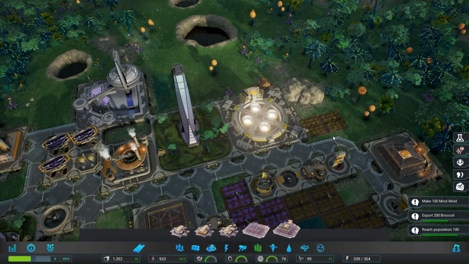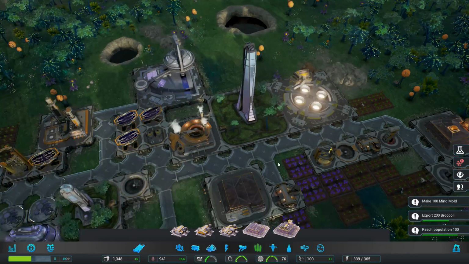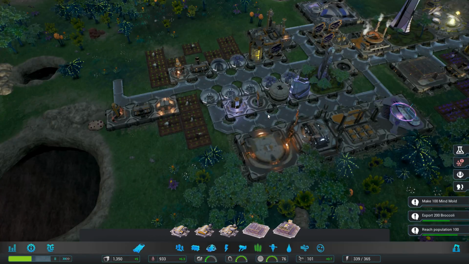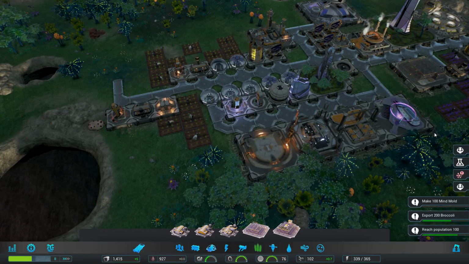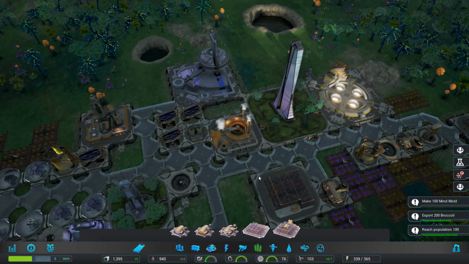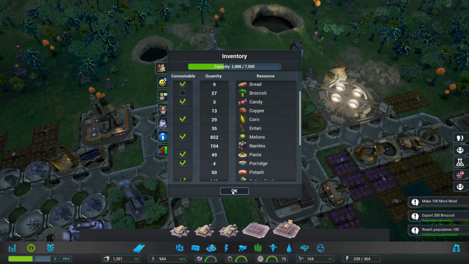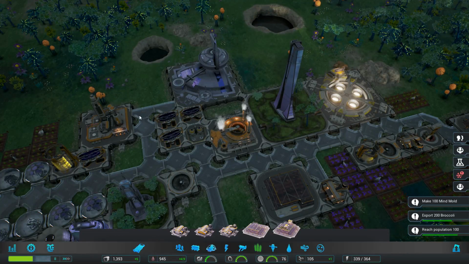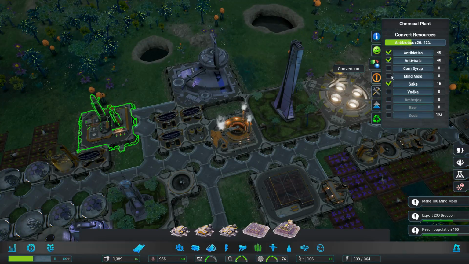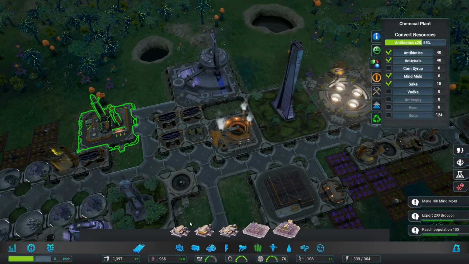Amberjoy. Well, we're going to focus on the mind mold. Alright, slowly exporting enough broccoli for our delicious soda. Let's check our supplies. Actually, we could just tell them to start making the mind mold now. And what it does is it rotates through here.